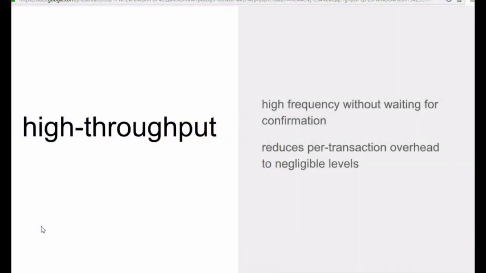And we have a high throughput. Why is that? Because the high frequency you can use for transactions is possible because there's no need for attaching each of the transactions to the Tangle. So I'm going a bit quick just because we don't have that much time. So fast, this is what I want to get to.